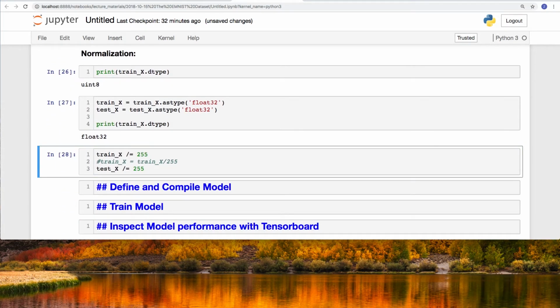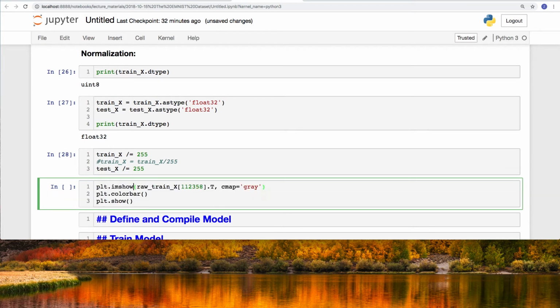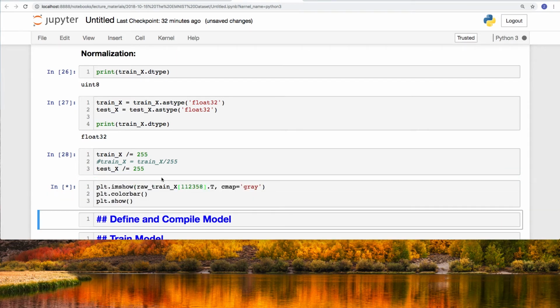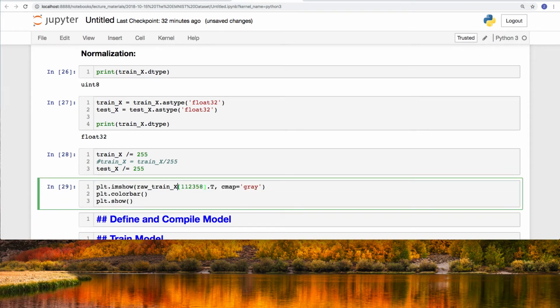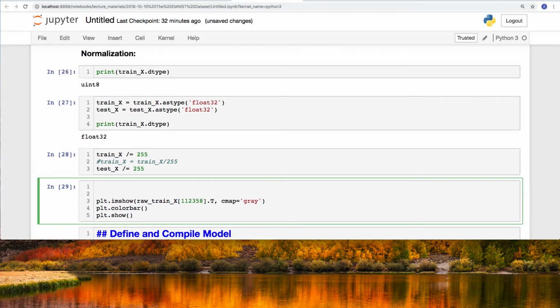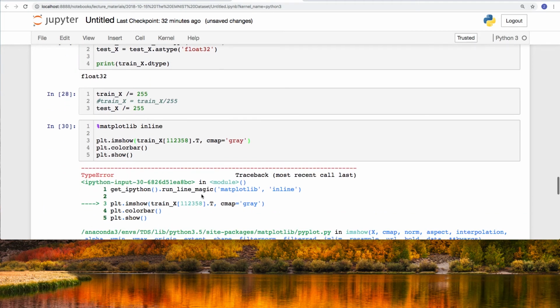After it's done that, we can see that, oops, no, I forgot to change it. I don't want to print the raw, I want to do the new train set.